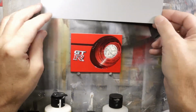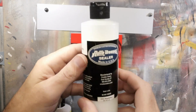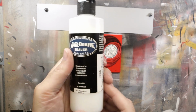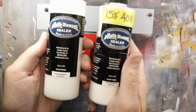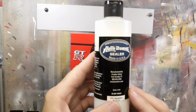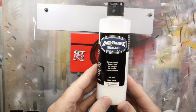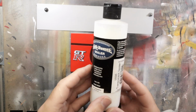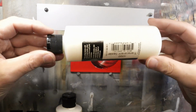And I'm like, well, you know what? I have this stuff that I got and I've never used it. They make Autobond Sealer Transparent, or Transparent Autobond Sealer. This stuff is the same as the Autobond Sealer, except without the pigment in it. This stuff has the highest ability to stick because it has nothing else in it. It's just those incredible Autobond Sealer binders. The Autobond Sealers are essentially an acrylic resin base coat. And because this stuff has nothing in it, it's perfectly clear.